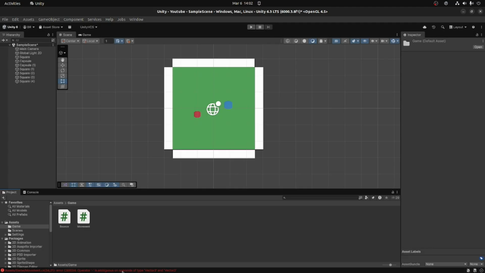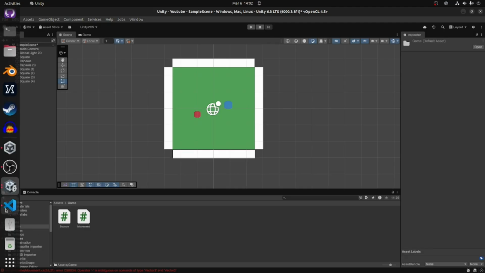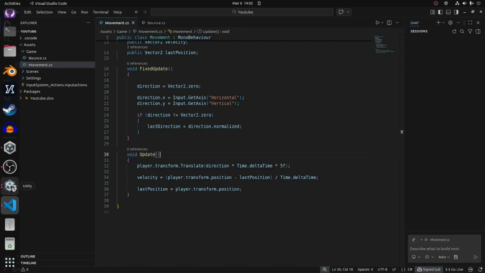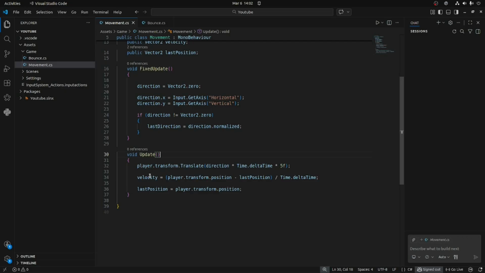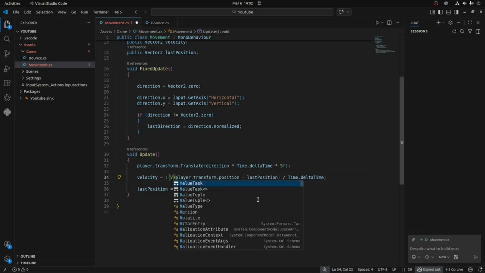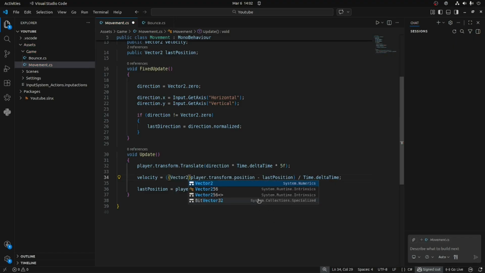And here, it's ambiguous between a Vector3 and a Vector2, and that would be on line 34. So looking at line 34, it's probably saying this is being ambiguous. Can't quite tell if that's a Vector3 or Vector2. I'm going to cast that to a Vector2 and make it very explicit.